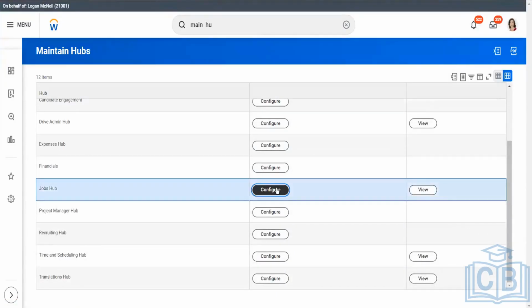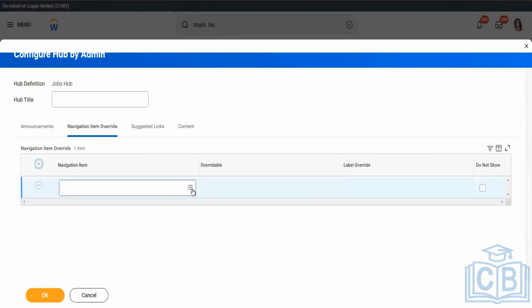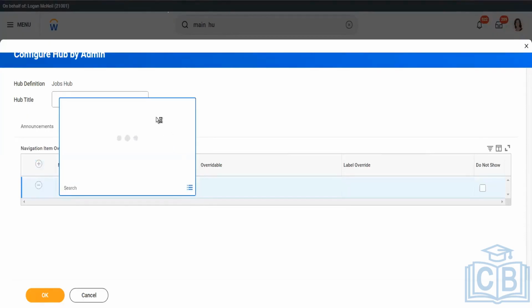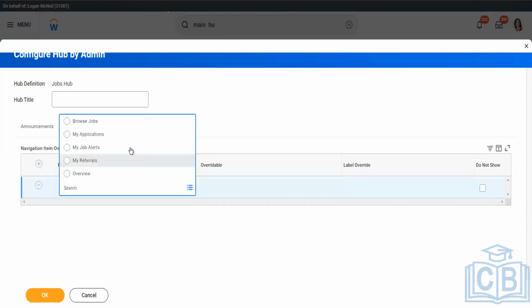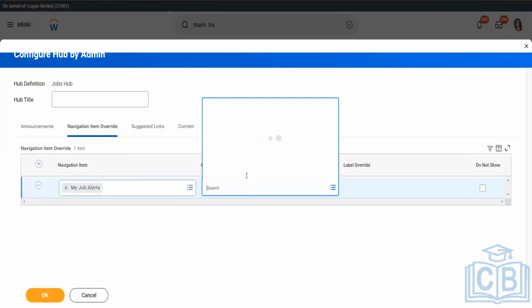We cannot maintain multiple job hubs. There's only one. And you can define the navigation item. Navigation item will be these. What can we come to?